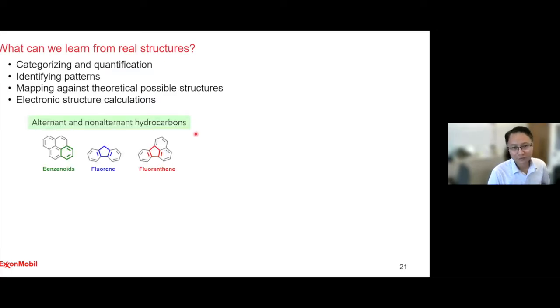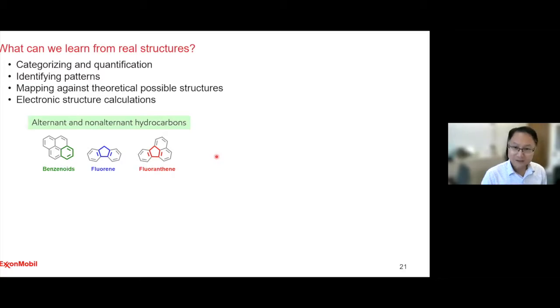For example, everybody knows that a lot of PAHs are benzenoids. That means they are composed of 6-membered rings only. And what about 3, 4, 5, 7, 8-membered rings? These are also possible in organic chemistry. We found that 5-membered rings are predominant, especially 2 kinds of 5-membered rings. One is the 5-membered ring with a methylene unit in it. Another one is fully conjugated. It's called a nonalternant hydrocarbon. So what does it mean? What's the significance of these 5-membered rings?